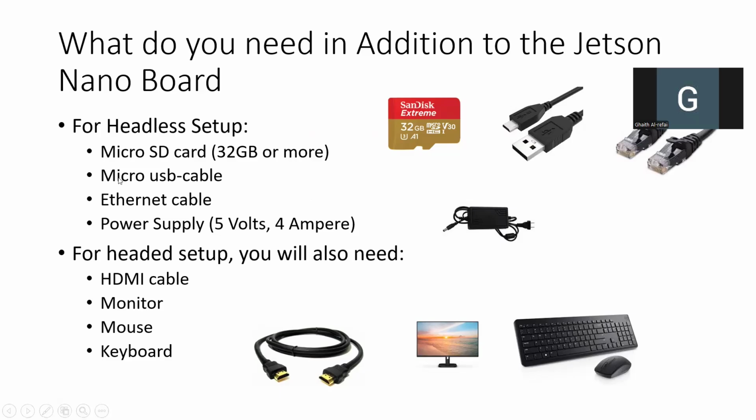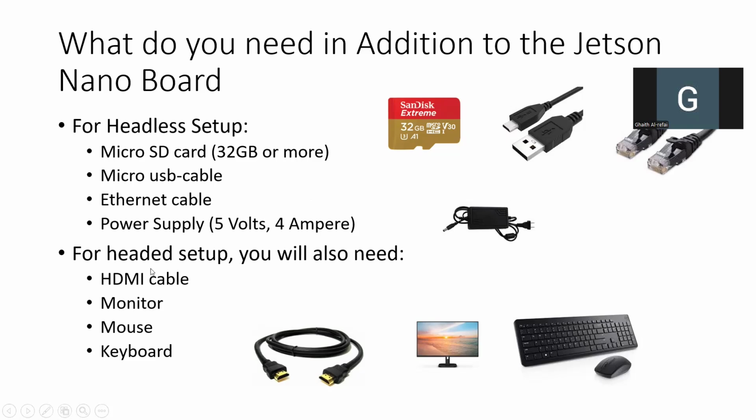Then we need a micro USB cable. Micro USB cable will be used to connect the board to the computer to do the initial setup. And then we need Ethernet cable to connect to the board to the internet. And finally, for headless setup, we need power supply. The required power supply for Jetson Nano is 5 volts 4 amperes.